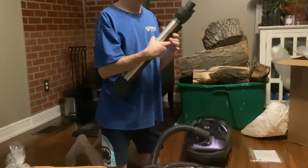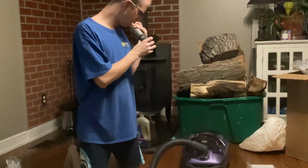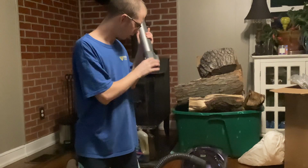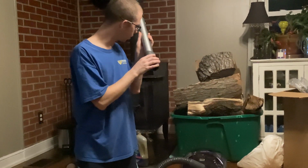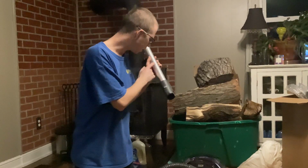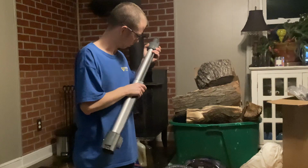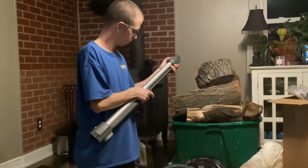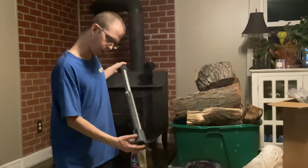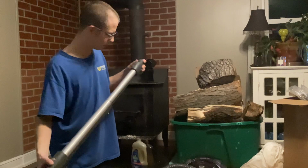Telescopic wand. Looks like it rubbed or somebody used it a little bit there. Got a little wear on it. There's one, there it is fully extended. Doesn't seem too bad.